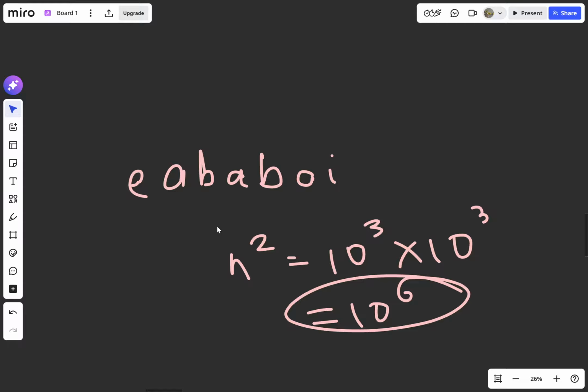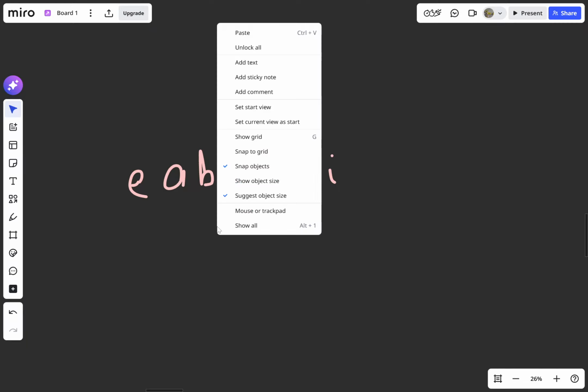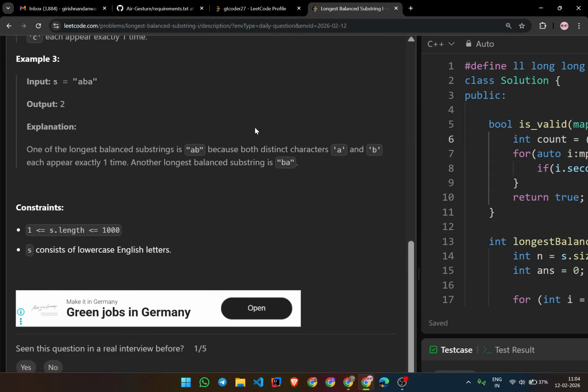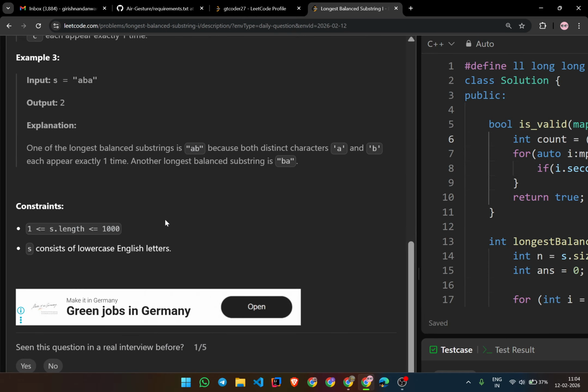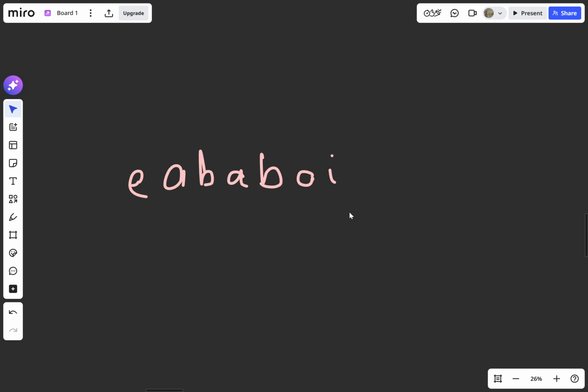Later, tomorrow, we will see the optimized one, the second version of this, and in that video we will discuss the optimized solution. Let's see the brute force solution.